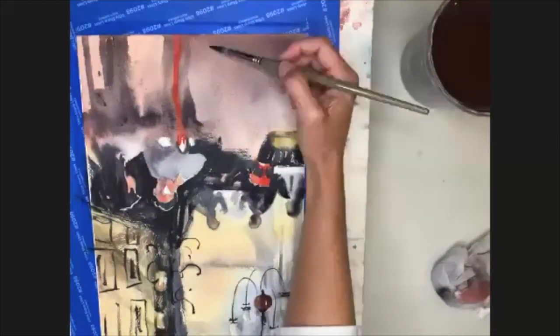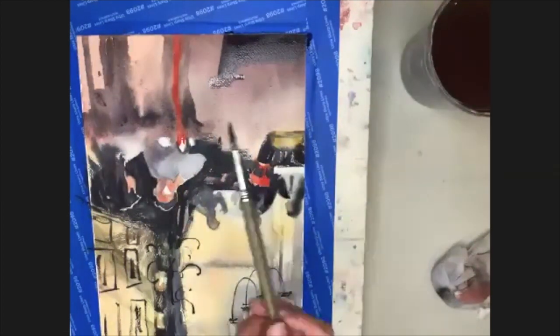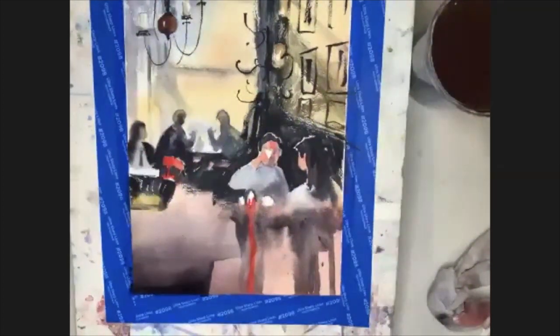Now I want to put that dark wash coming down and shaping the table, so it's easier for me to just flip it upside down and put that dark in and then do a bit of a graded wash coming up. There we go. And then shape that table a little bit better.